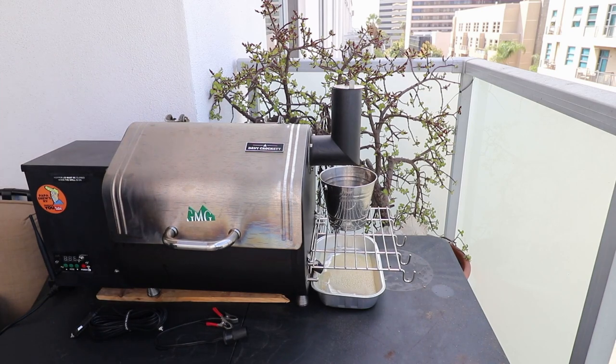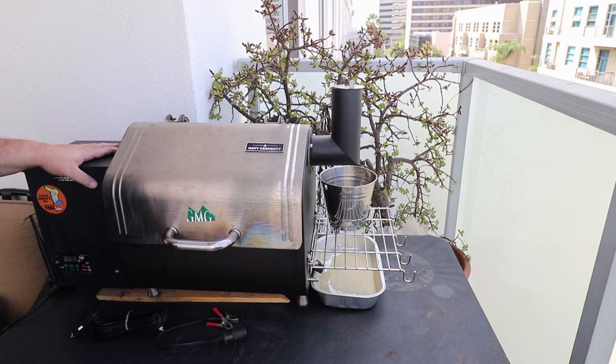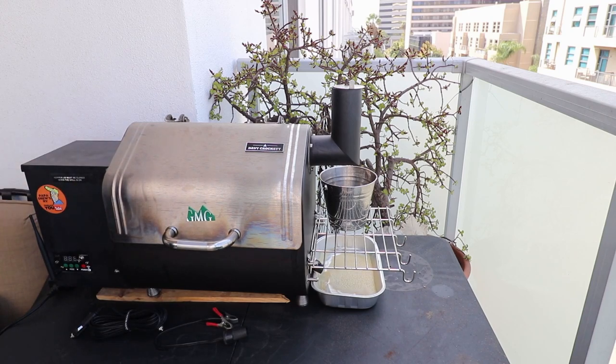The next one could be the deal breaker for people. We've had it for a couple months and done a ton of smokes on it. During Labor Day weekend, we were into a 10-hour smoke. The grill has true Wi-Fi — it communicates back to your phone or network, which is really nice. I was inside monitoring the grill and I lost communications with it. I walked outside and the grill was shut off. This isn't going to help me cook my meat.